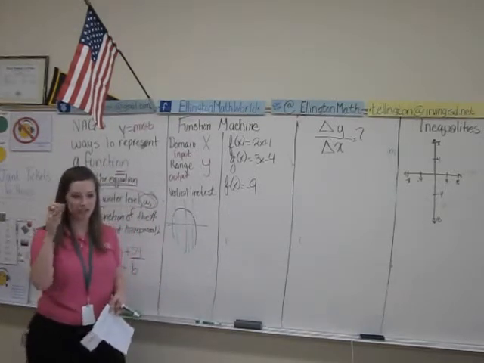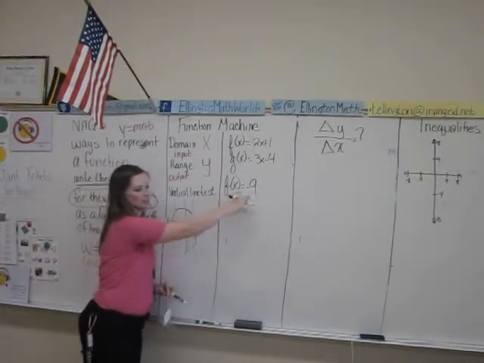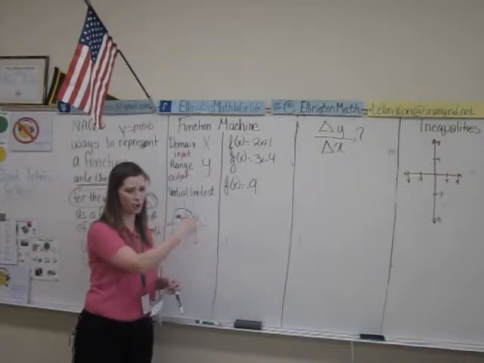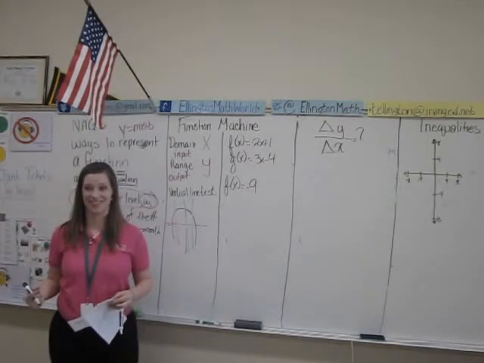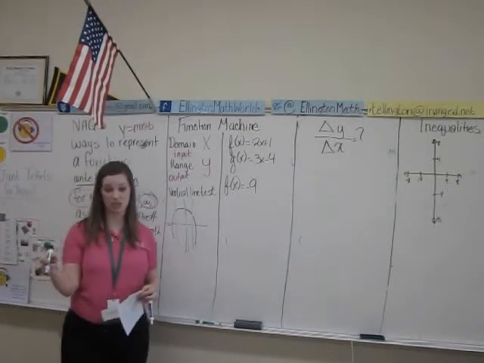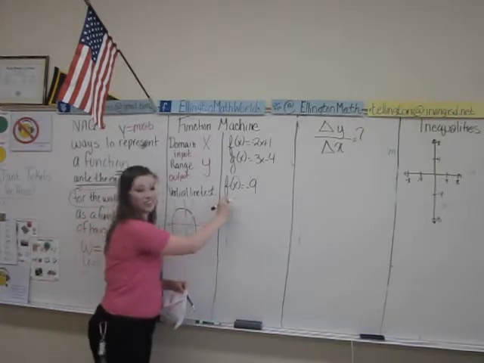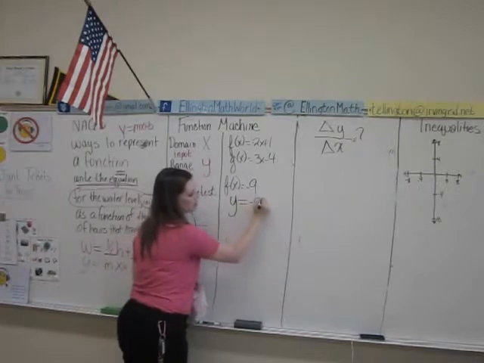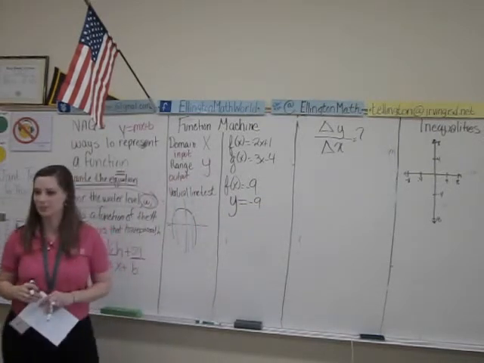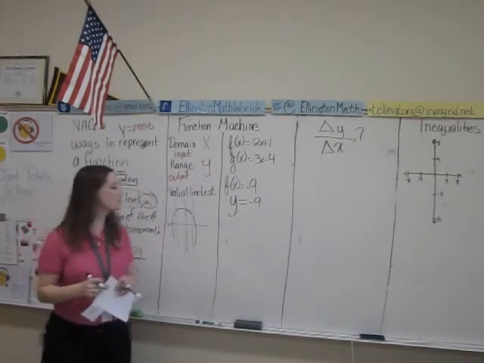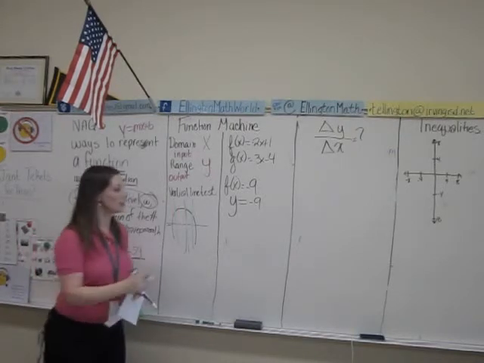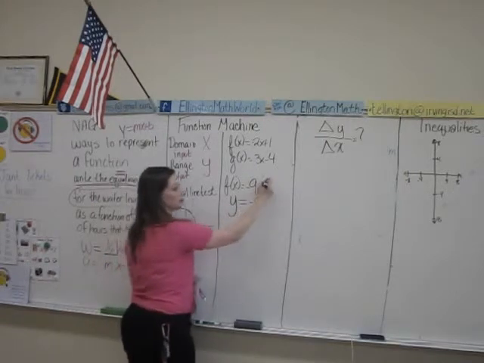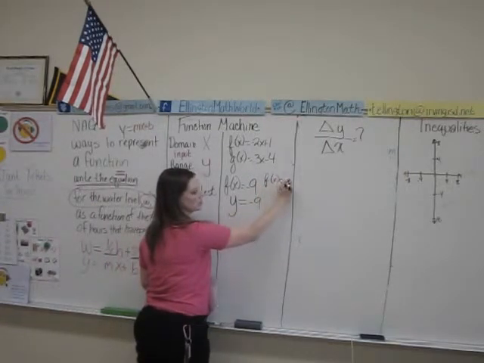Remember what I just said? F of x is y? This says f of x equals negative 9, doesn't it? So does that mean x equals negative 9? Or y equals negative 9? F of x is the same thing as y, right? So y equals negative 9. Very good. Y equals negative 9. I plugged it in the wrong place. My bad. I need more caffeine. F of x equals negative 9, so that's the same thing as saying y equals negative 9. Because f of x does equal y.